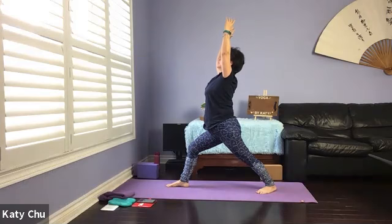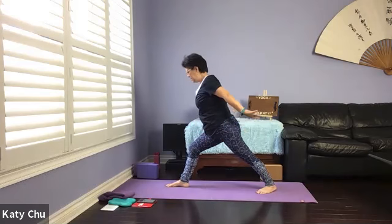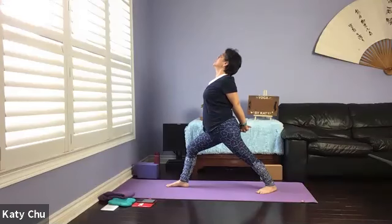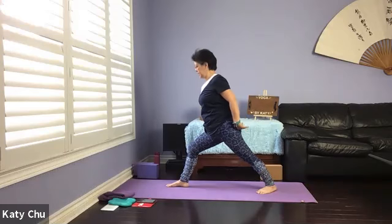One more breath. We're gonna release the hands. Roll the shoulders back. Interlace the fingers. Knuckles down and away from you. Lifting the chin up and head back. Slight back bend if you can. One more breath, release the hands.